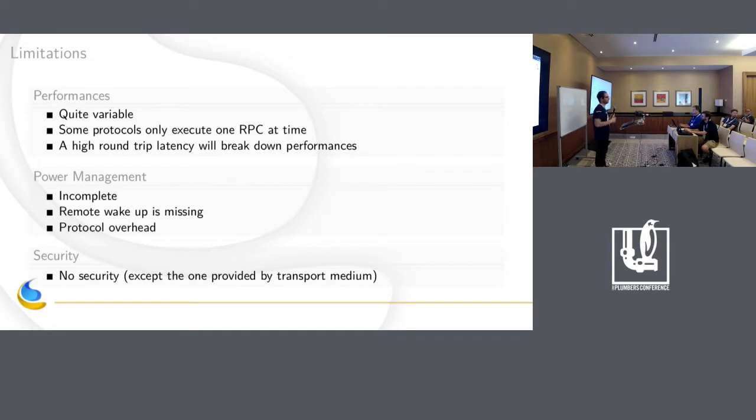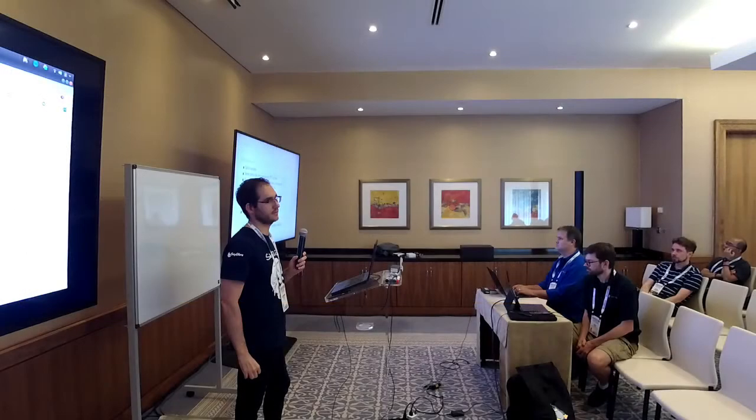I'm sorry? So when you say not much data, how much data are you actually talking about? If you have a temperature sensor with just a few bytes, how much overhead is Greybus adding to that?